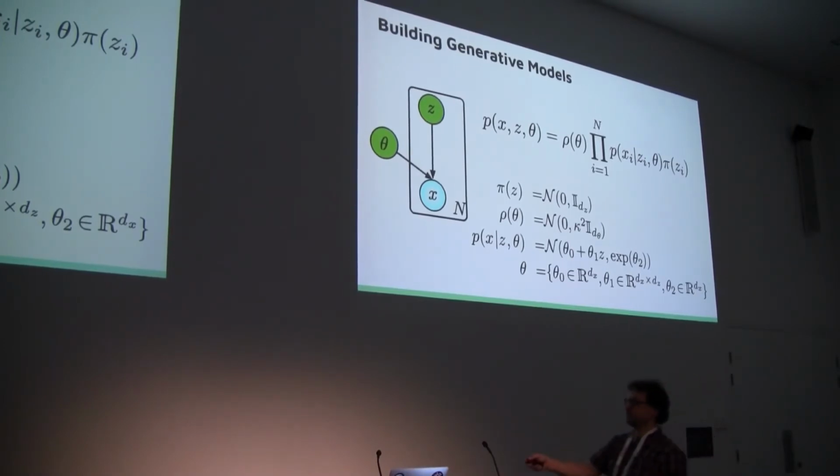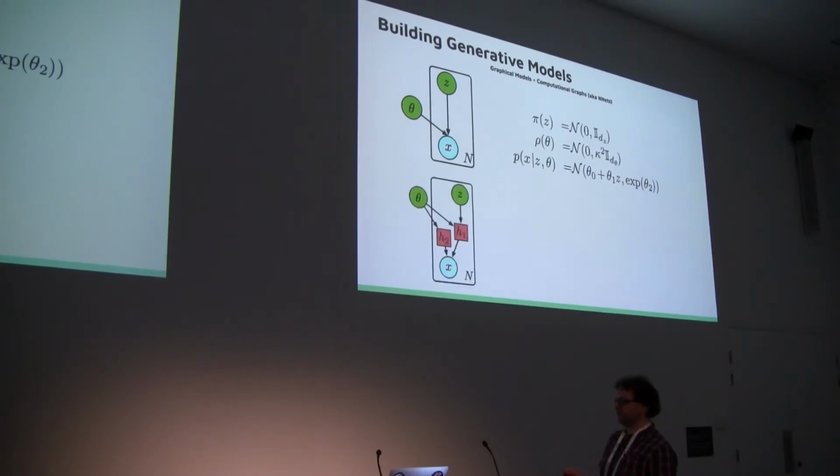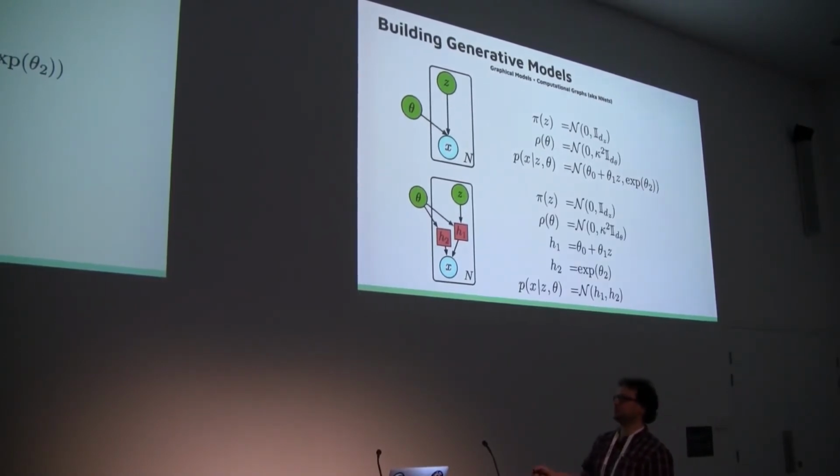So there's a lot of deterministic computation happening inside of these graphs. And that's what you can exploit with this merge of graphical model notation and the computational graph notation. So we can express the same generative model in two different ways. Here's exactly the same model, but now I'm making it more explicit the actual computations that I need to do to sample from this model.